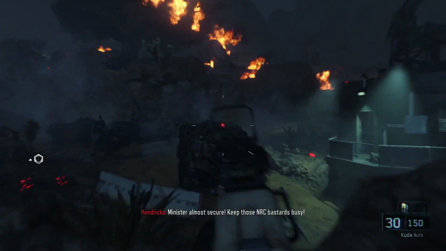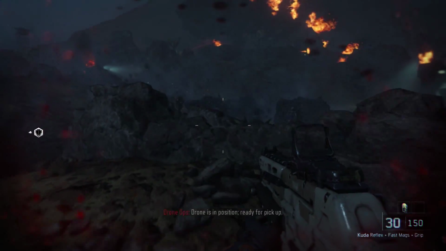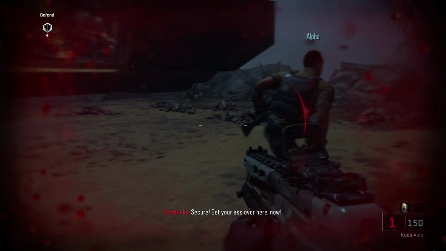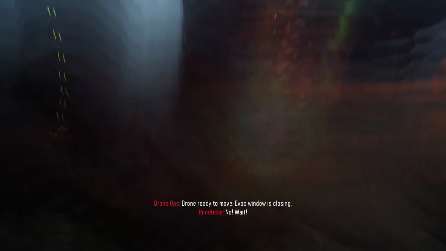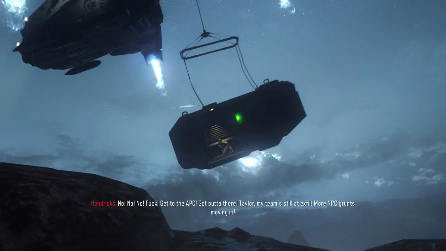They're almost secure! Keep those NRC bastards busy! The drone is in position, ready for pickup. Sure! Get your ass over here now! Move! No, wait! Move. Evac window is closing. Airspace is compromised. No! Get to the APC! Get out of there! My team's still at Xville! More NRC grunts moving in! Inbound, 2 minutes. Hang tight, you're not dying today.